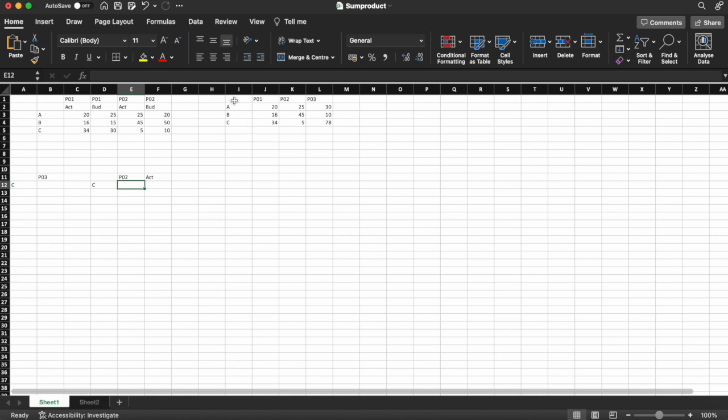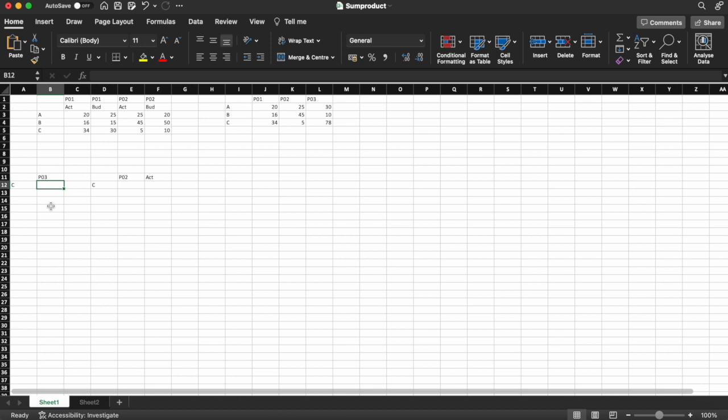So in this example, say from cell I4 till L4, we want to build a lookup where it can return me the value of A, B or C according to the period that I select. So how can we do that? We can use a SumProduct very easily. So let's build that formula. In this section, I want to find the value of C under the P3 column.